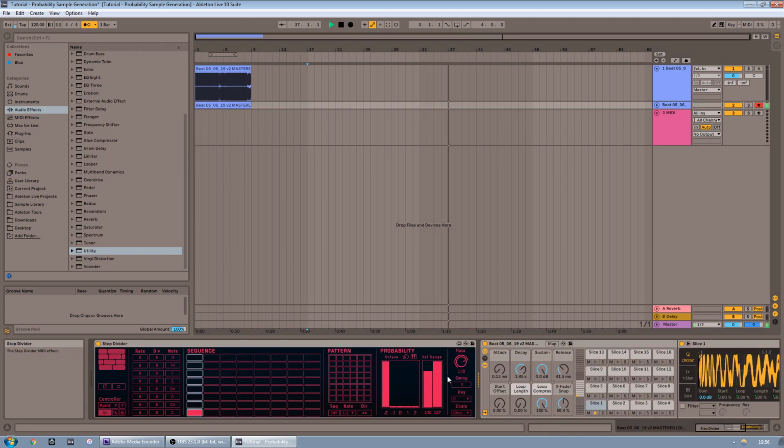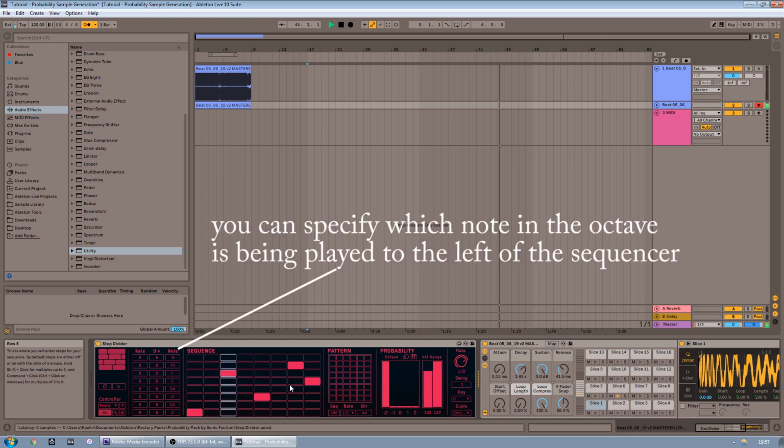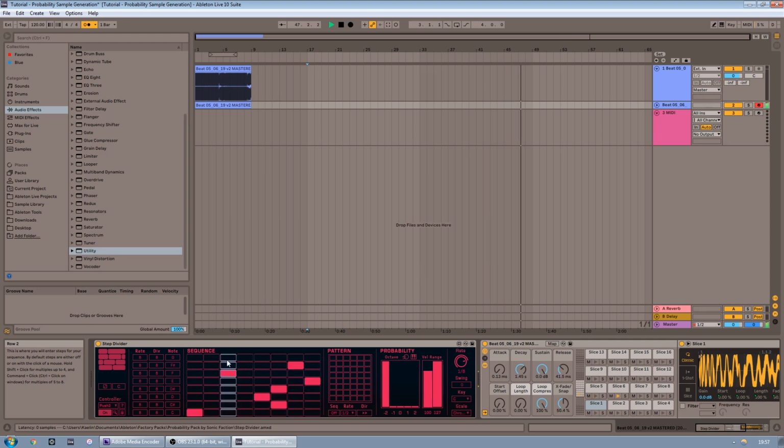So as you can see, the step sequencer is already going, and we can get a pattern going.